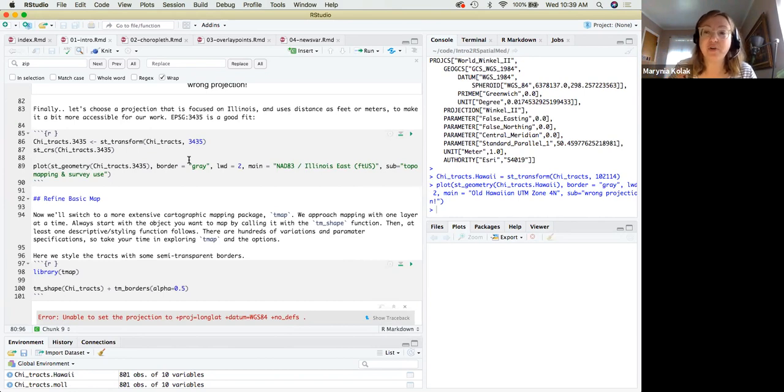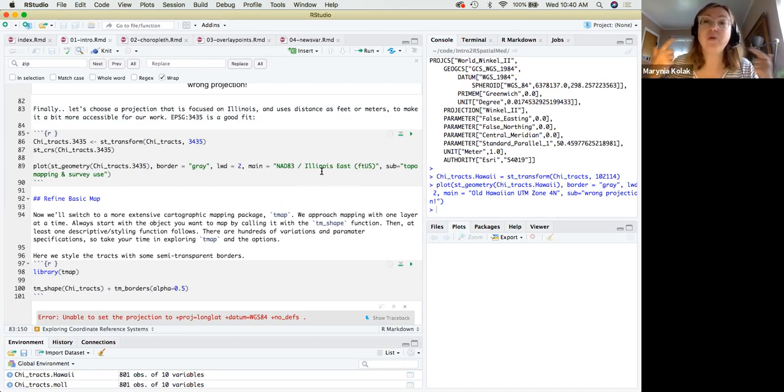Okay, so now let's go to something that we feel a little bit better about. An EPSG that is going to preserve distance as something that we're familiar with and that is really focused on our area. Because we're looking at Chicago, I literally Googled Illinois feet EPSG, and one of the first things that popped up is EPSG 3435. I know that doesn't sound very scientific, but it turns out that EPSG 3435 is the standard projection used for mapping and survey use in the Chicago area.